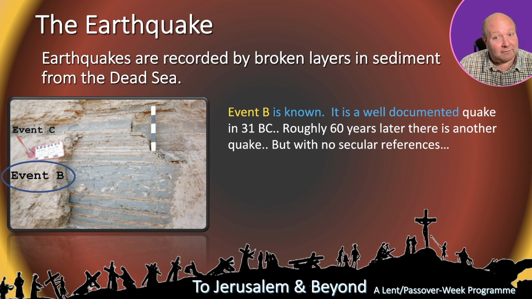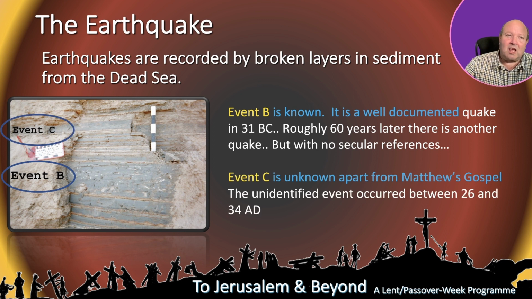The only reference we have to an earthquake is here in Matthew's Gospel. So event C would be unknown apart from Matthew's Gospel, which occurs between 26 and 34 AD. So I think about 33 as we're putting it together. So we know there is an earthquake, just as Matthew tells us. And that earthquake seems to have dislodged part of the stone lintel from which the veil in the temple was hung. In dislodging part of that heavy stone lintel, it probably ripped the cloth. So rather than someone's hands ripping it, it's that part of the heavy lintel falls and the curtain gets ripped.